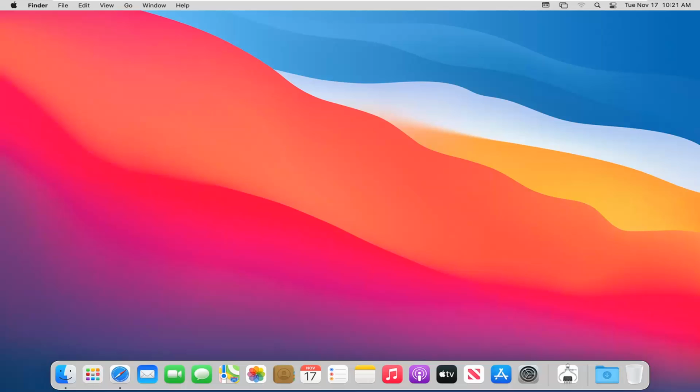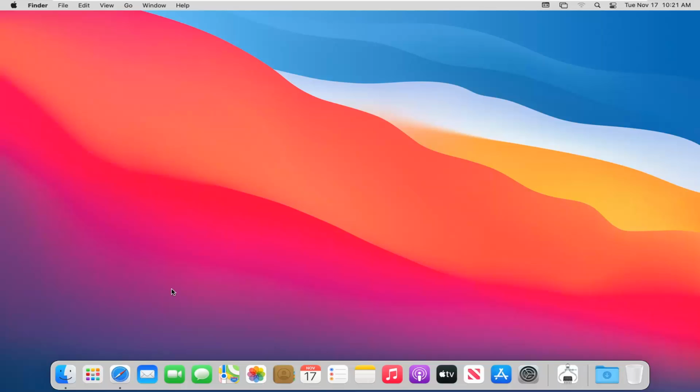In today's tutorial, I'm going to show you guys how to use Finder in macOS. It's very similar functionality to File Explorer in Windows. I'm going to give a brief overview of how to use it. It's a pretty straightforward process, and we're going to go ahead and jump right into it.